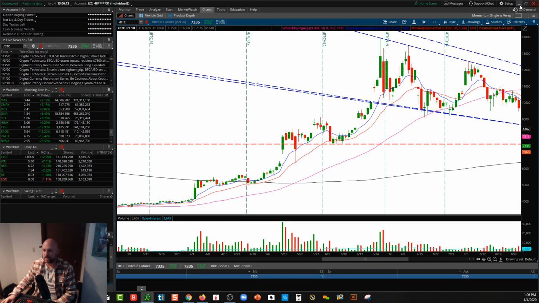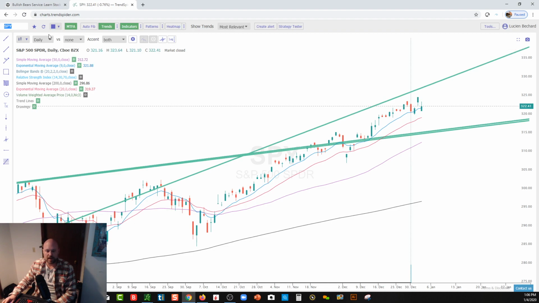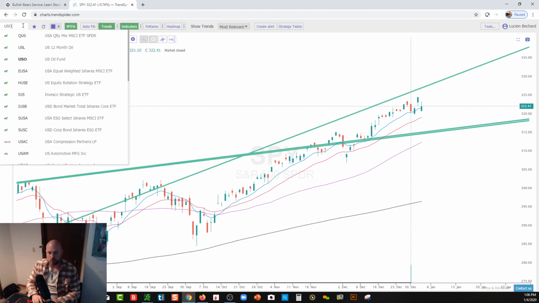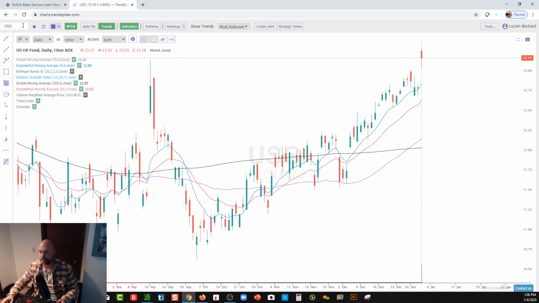Hopefully this is helping you guys. Do you have any questions along the way? Actually, let me pull up USO oil. Let's see what oil is doing. So oil on a daily chart, oil had a breakout off of the daily chart. Now you can see kind of that high wave candle. That's USO on a daily chart. It's kind of got a high wave candle. You want to see if it can hold that 1316 level come next week.